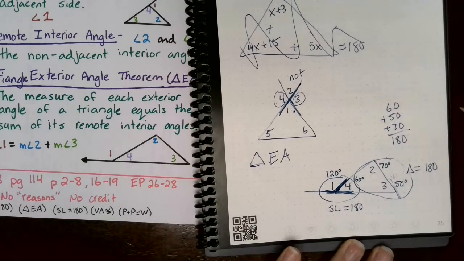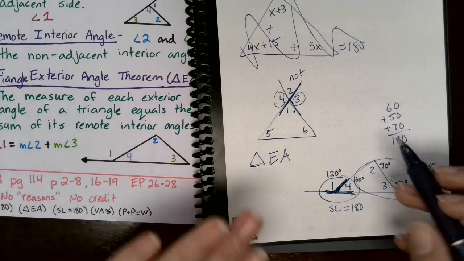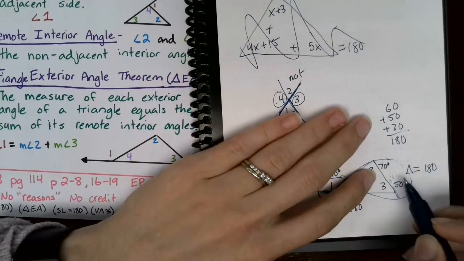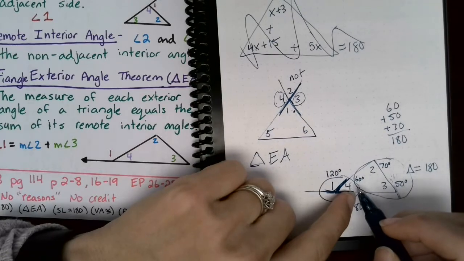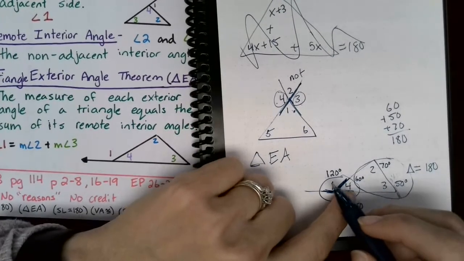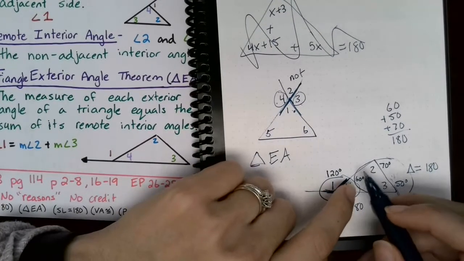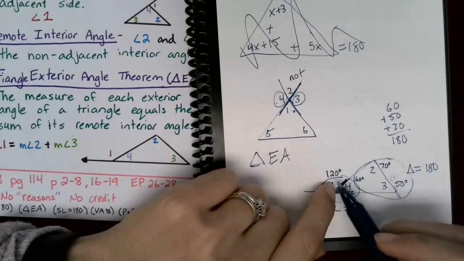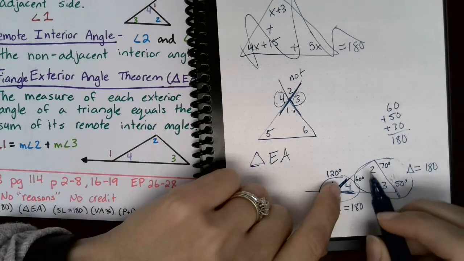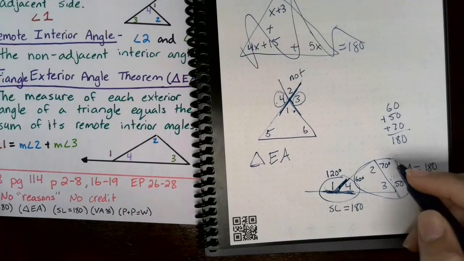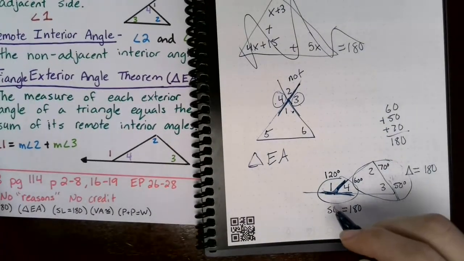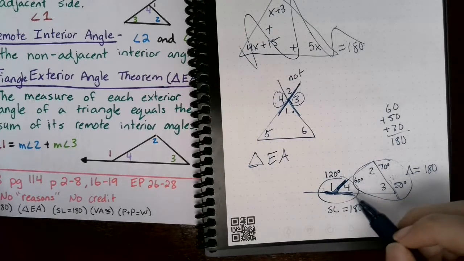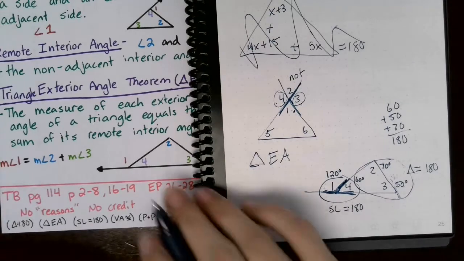Now, let's say I didn't know what angle 4 was. Well, I could add up these two and subtract them from 180 and realize that angle 4 was 60. Well, if I didn't know what angle 1 was, I could then subtract 60 from 180 and get 120 again. Well, I could have just gotten 120 by adding angle 2 and angle 3. So it's because the triangle equals 180 and straight lines, supplementary angles equal 180. Those two things working together allows us to make this conclusion.